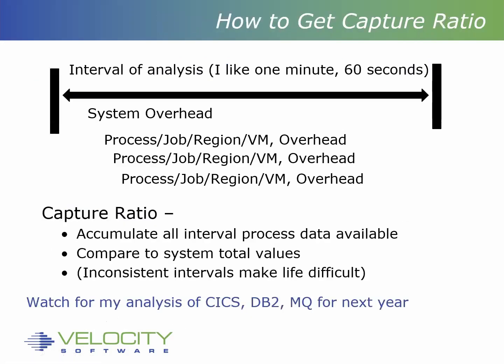Most of my analysis I do just on a 1 minute granularity. I know in the zOS world, they think that the overhead's too high, or they don't do it. VM, we pretty much do it all the time on a 1 minute. Linux, we do it on a 1 minute granularity. VSC, we do it on a 1 minute granularity. When I look at the interval, we have an interval, and we try and align everything to that interval. And you look at the components within that interval of what we're trying to measure.